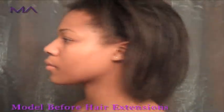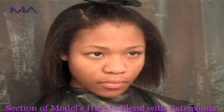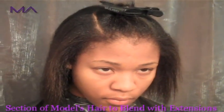So, this is today's model. Her natural hair is about shoulder length. To begin the hair extension process, we have to decide what hair we want to blend in with the hair extensions. Since she's going to have a center part, I've sectioned out a U section at the top of her hair. Next up, the cornrows.